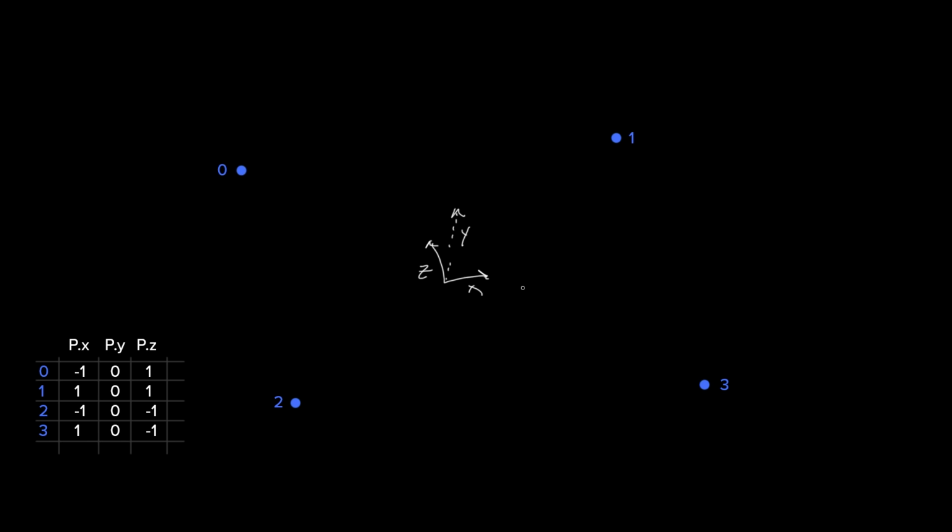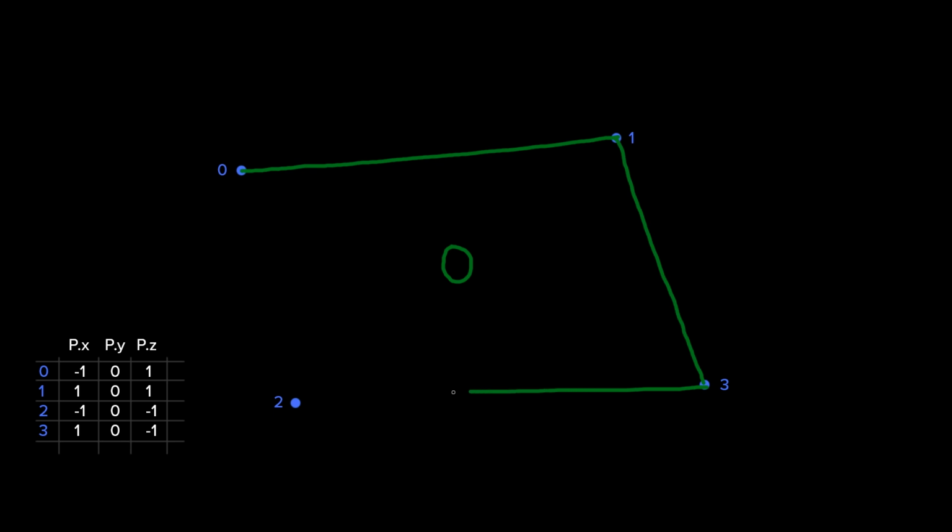So the way that Houdini creates a polygon out of these 4 points is by making a relationship between the point and the polygon. So I'm just going to turn off the representation of our axis here, and I'm going to say we are dealing with polygon 0. And polygon 0 starts at point 0, and it draws out to point 1, and it goes from point 1 down here to point 3, and it goes from point 3 over to here to point 2, and then finally point 2 all the way back up to point 0 again. And that is polygon 0.